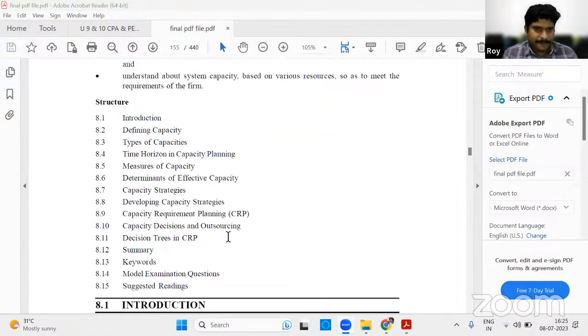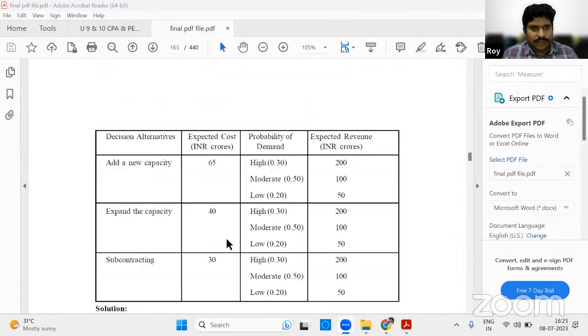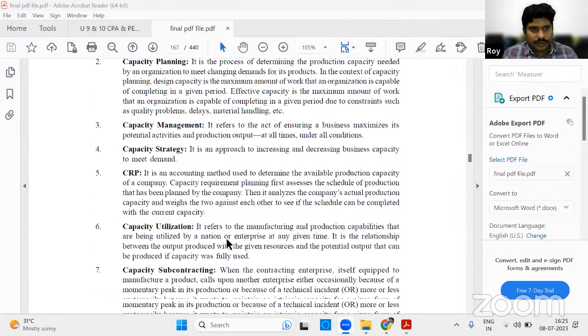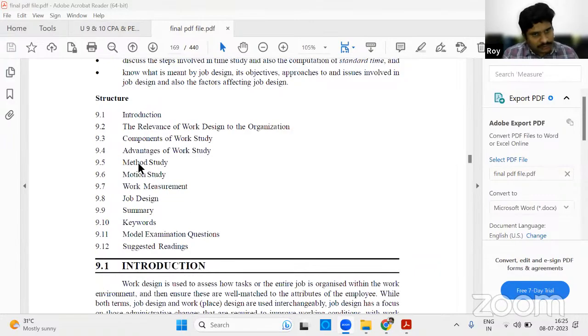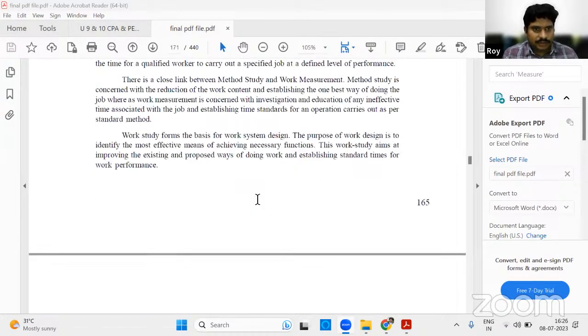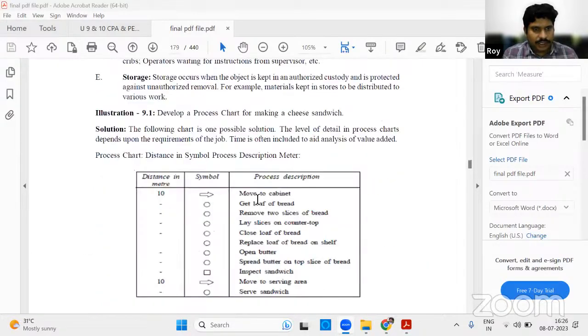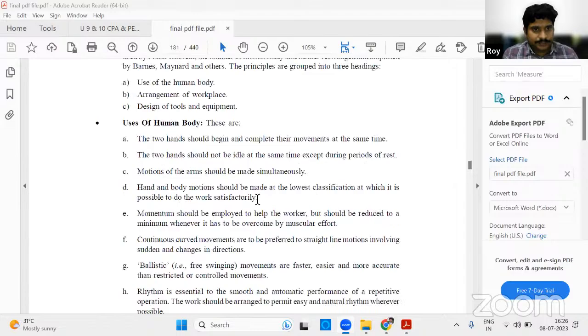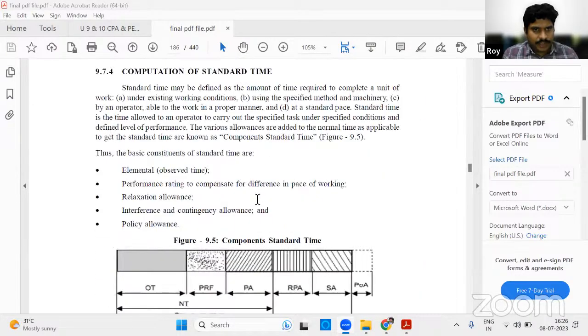Capacity planning, yes. Third, CPM. CPM is there, capacity requirement planning. Okay, this is also done. Questions, outsourcing, time horizons, capacity is done. I think we are in the 9th unit. Let me show you the syllabus, what we are going to learn. Then job design, method study, work study. This is also done. In the previous class, I think I taught that. Time study done.